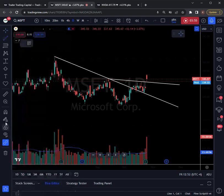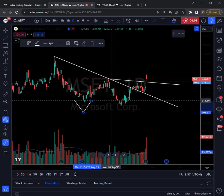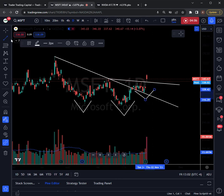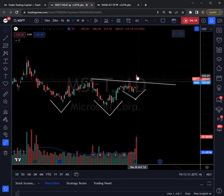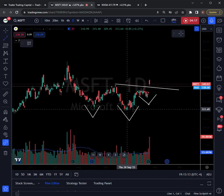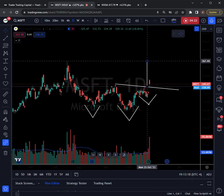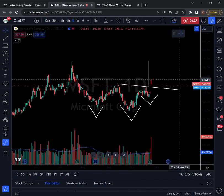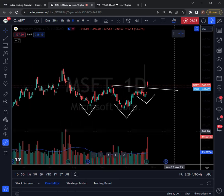So basically, let's draw it with this lock. Here you have one potential shoulder, you have another potential shoulder, and look what has actually happened. Let me erase that trend line so it's easier. You just broke out of this neckline on the daily chart. That's a nice clean break. The upside target of this potential pattern on the second largest company takes you all the way up to about just a pierce of the all-time high on Microsoft, 367, call it that.